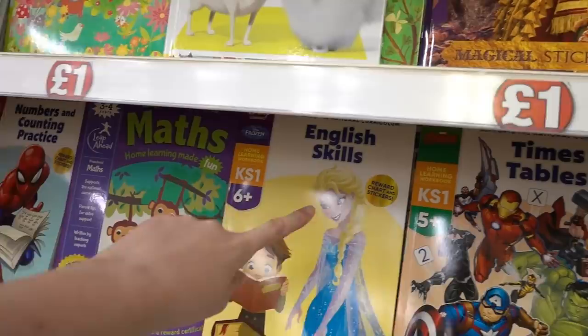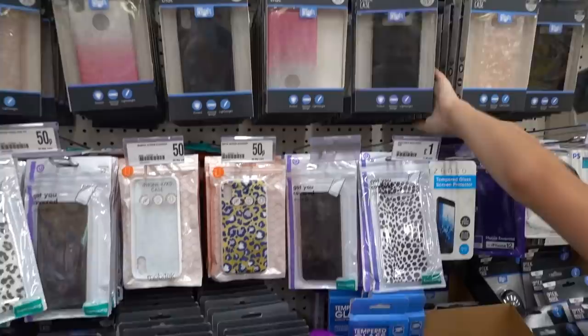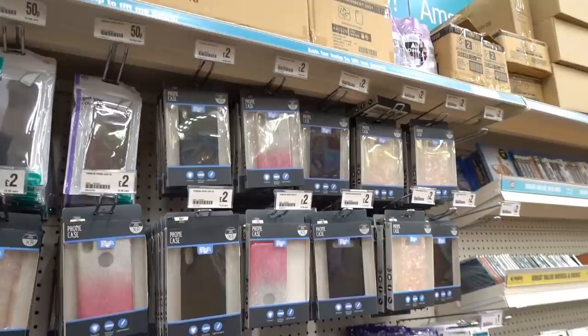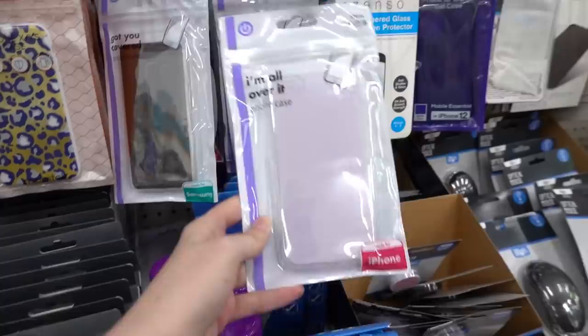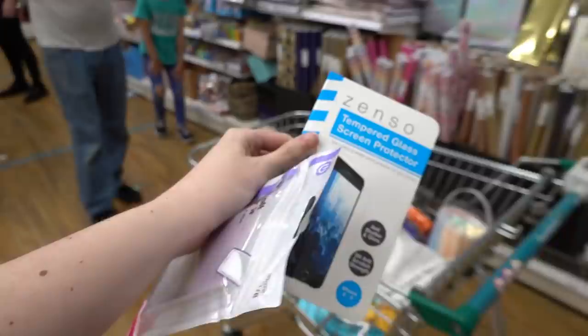I found out today that Molly took my old iPhone 6 out of the drawer and has started using it. And she's looking for a case. But I don't think you'll find a pretty case for the iPhone 6 because a lot of these are new models. The only 6 case I can find. Well, that's not too bad. I can put some stickers on it, actually. Yeah, have a look for some stickers. Molly has also found the screen protectors. So if you do have an iPhone 6, they do have cases and screen protectors in here.